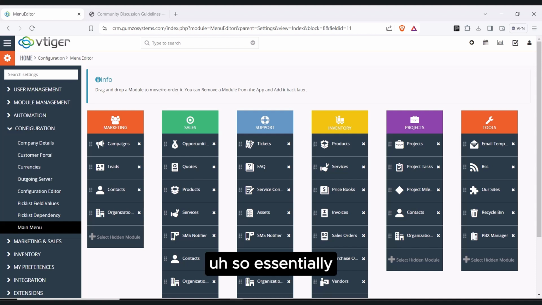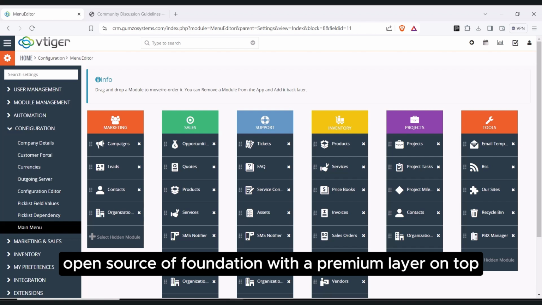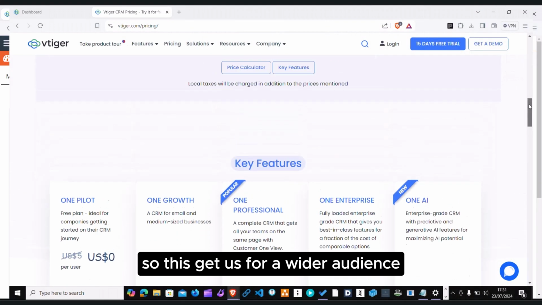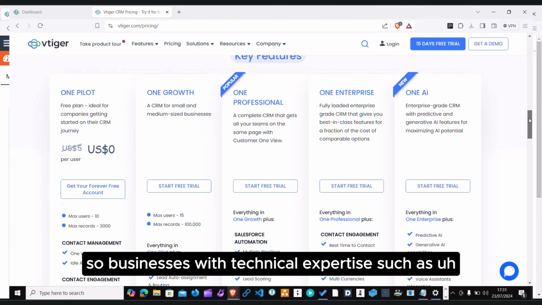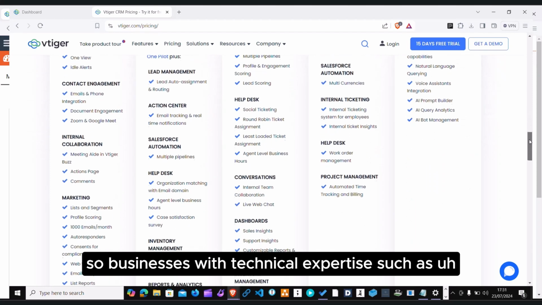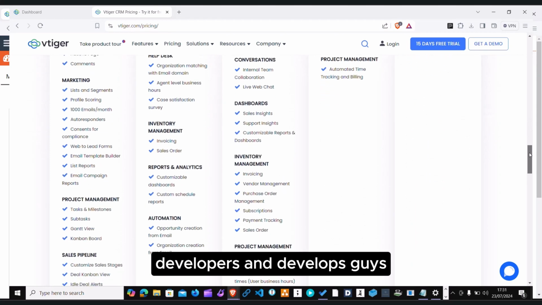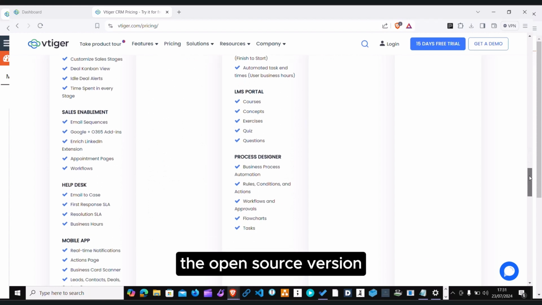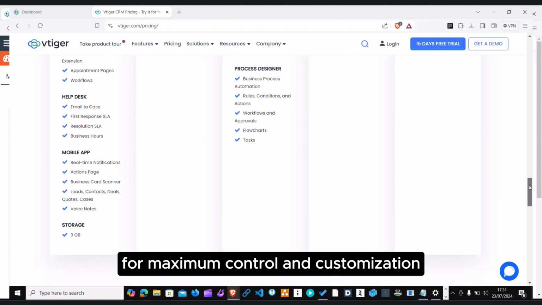So essentially, Vtiger offers a free open source foundation with a freemium layer on top. So this caters for a wider audience. Businesses with technical expertise, such as developers and DevOps guys, can leverage the open source version for maximum control and customization.